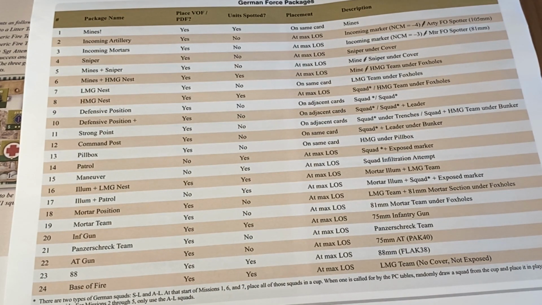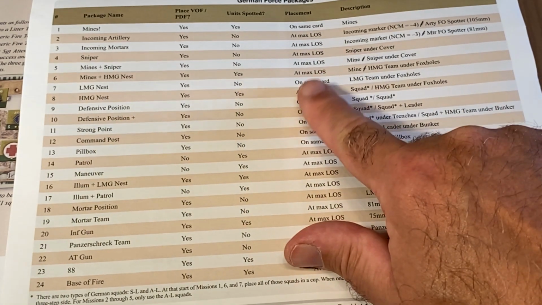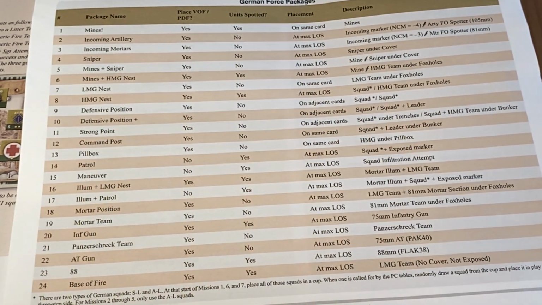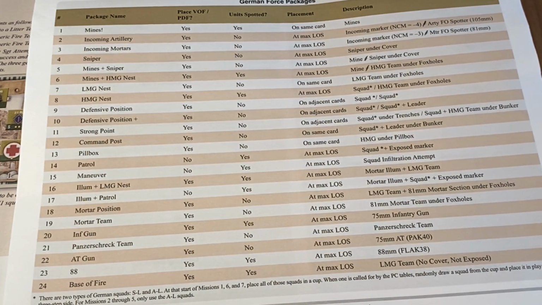Okay. Right, let me... There's that there. One light machine gun team. I need some foxholes. Better be running out of foxholes. They're all scattered about the map. Right, so light machine gun team under foxholes. And then if it comes to the package placement, it's going to go on the same card. It's not spotted, and it is placed in a FOF PDF.